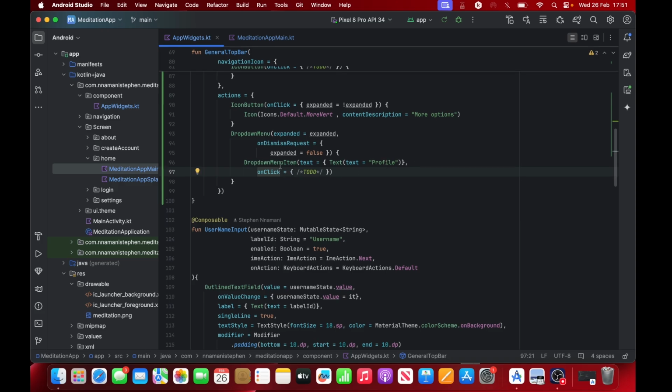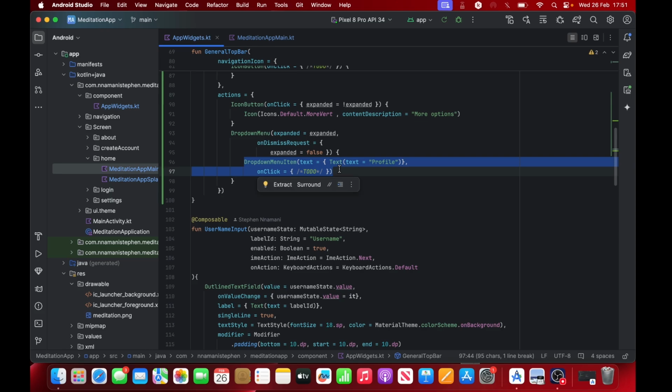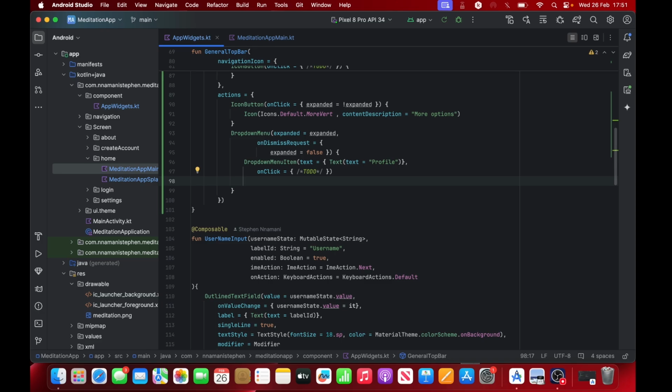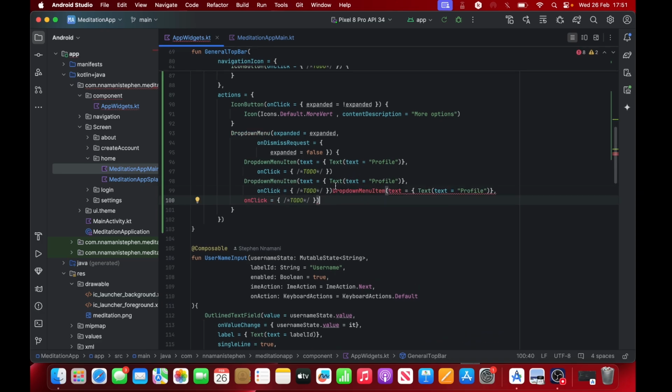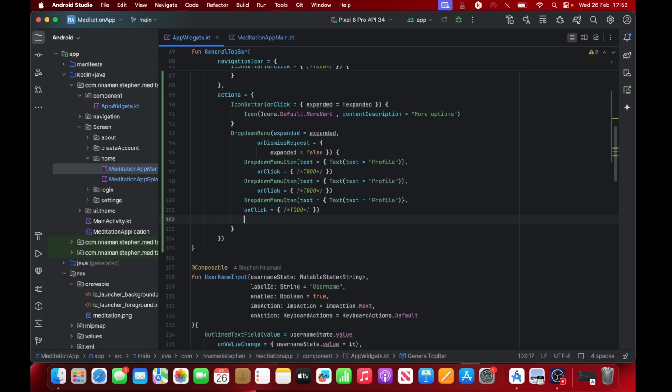This is where we determine where we'll set our nav controller to send them to, say, the profile screen, for instance. We'll leave that like that for now, because this is just a dummy menu that we're using to demonstrate. We'll copy this so that we duplicate it, like 3 places, 4 places.